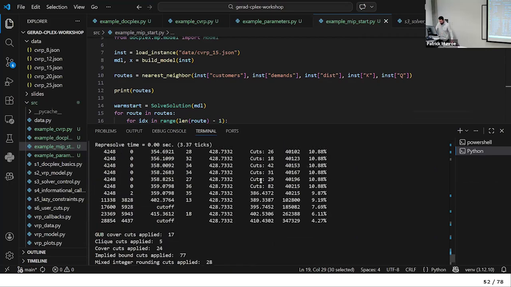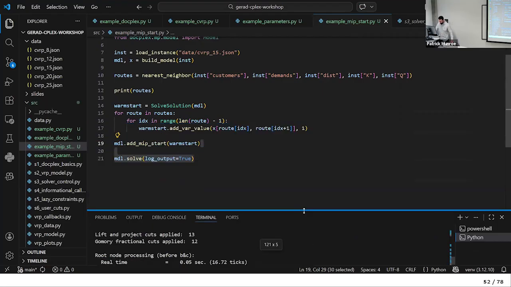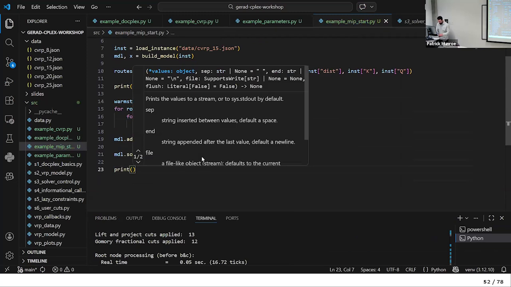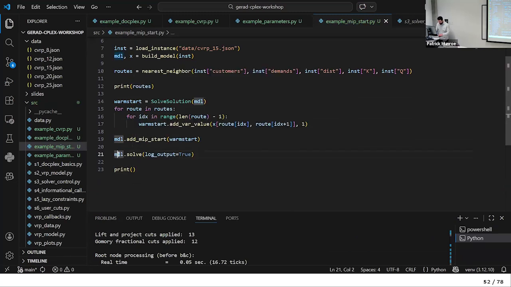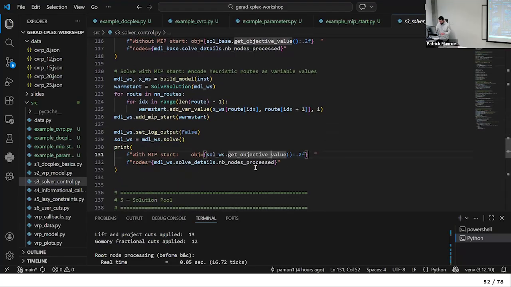But if you look at the number of nodes, let's print the number of nodes in the solution. Let me copy what I did here.